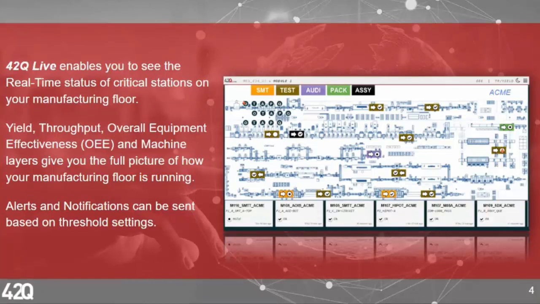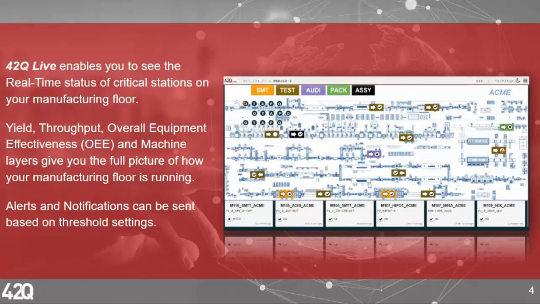All right, so 42Q Live is a dashboard which you can pull up and put onto a TV in your office or a monitor or something like that, and you can just simply leave it up and it will auto refresh. You're able to load in a background of your manufacturing facility, or some of your machines, and you can lay out where all the manufacturing lines are on top of this graphic. So you can see visually where all these manufacturing lines are, and we're going to be monitoring in real time how these lines are doing.